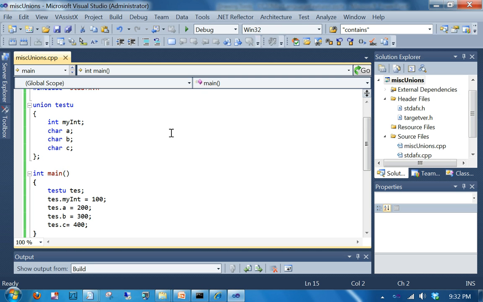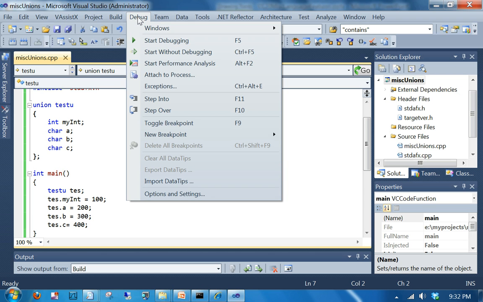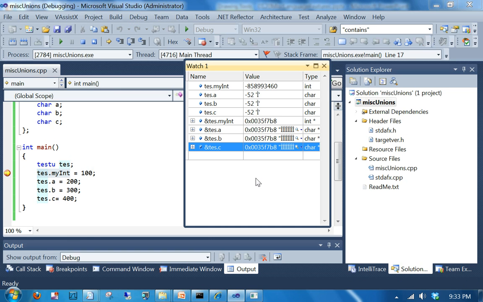So we have the same program in Visual Studio here. To see and understand the difference, I'm going to add addresses of all these variables plus their values. As you can see here, the address of this variable is exactly the same. So all these 4 variables are pointing to the same memory location, which also means that if I change any one of them, the others will change.